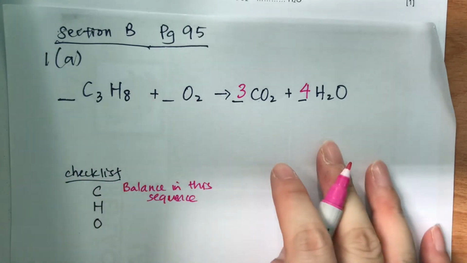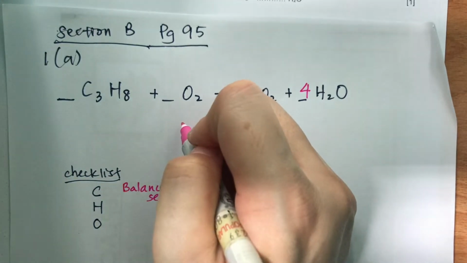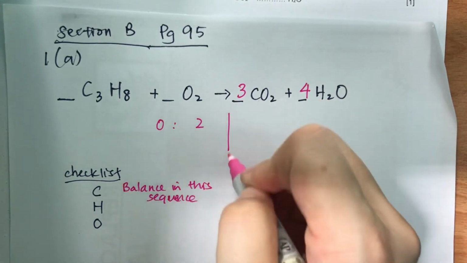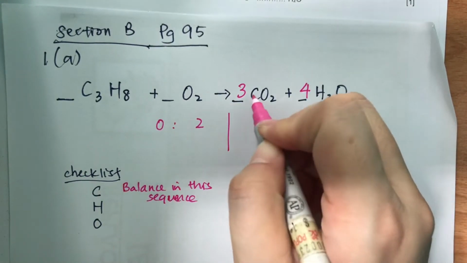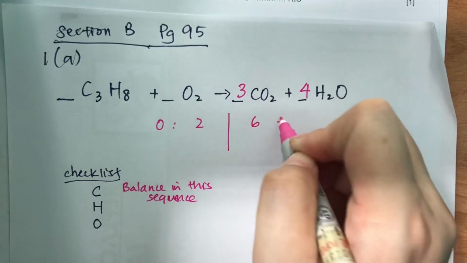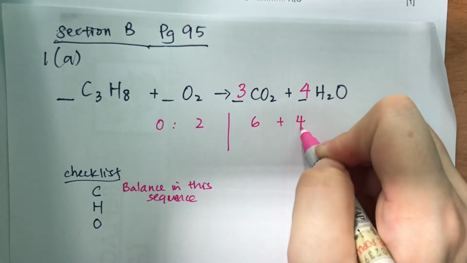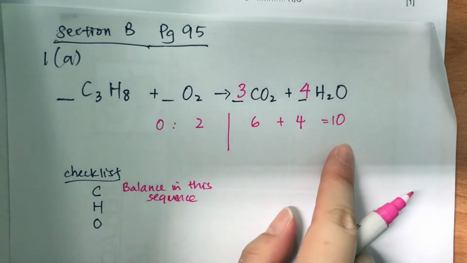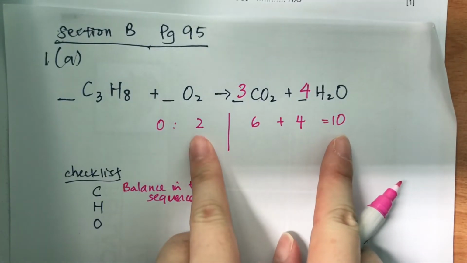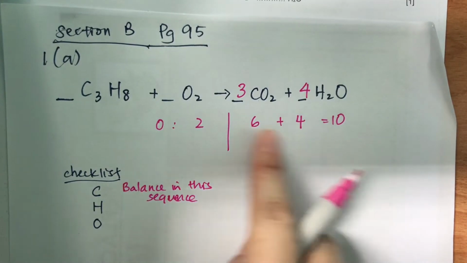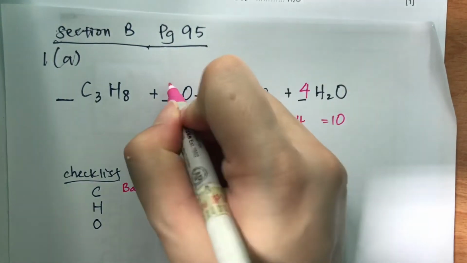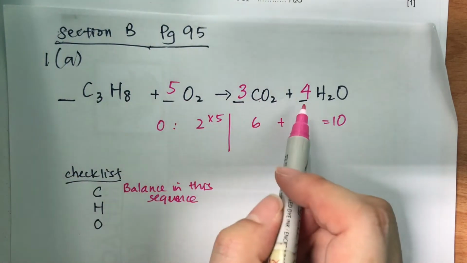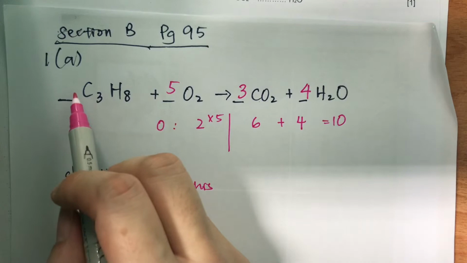Then after that, you count oxygen, so total oxygen here is 2, but total oxygen here, I separate with this arrow, 3 times 2, total 6. 4 times 1, total 4. Total I need 10. Okay, this is easier than the previous MCQ question. 2 times 2 and 10, right? So you can times 5 here to get it. So you just need to add 5, 3, 4. Okay, don't need to write numbers for anything that's 1.